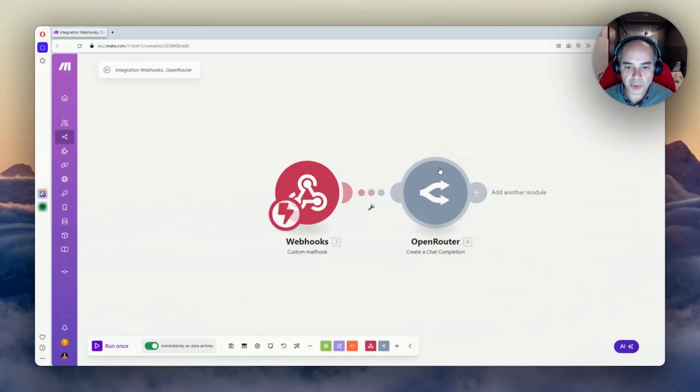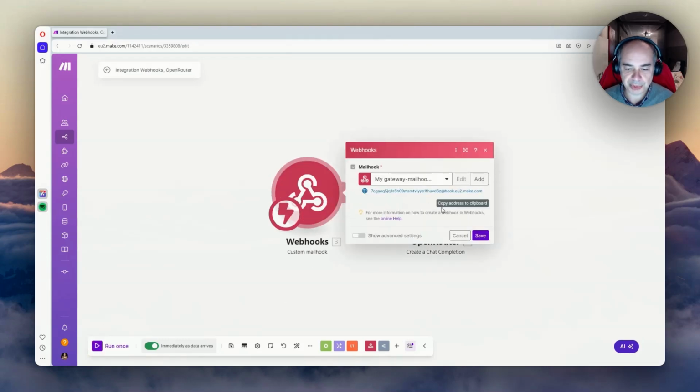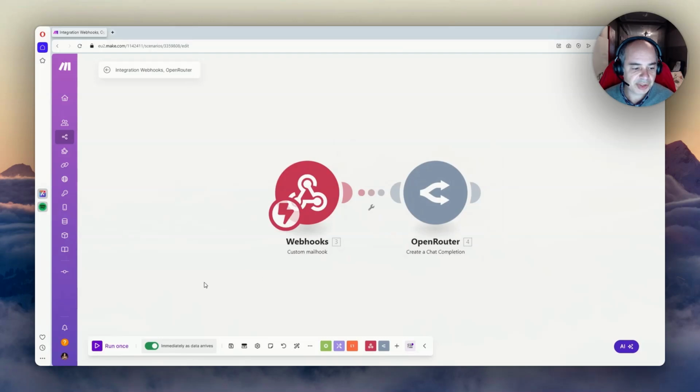So right now we are completely ready for this email. Let me try to activate it right now and copy the email address here. This is important, not to forget: save it and run it once. So let me try to send one email from my account. Just a minute. Okay, I have the address here. Let me put it here and send the email right now.